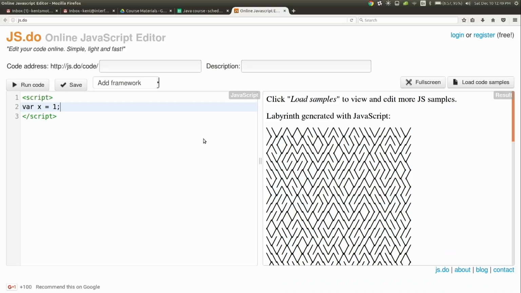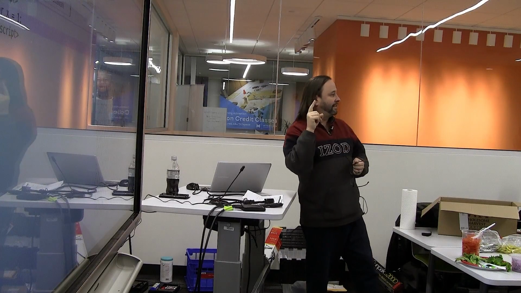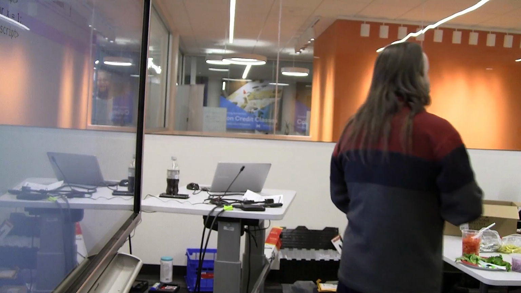And we're going to call that piece of memory X. And we're going to assign to that piece of memory with an equal sign a particular piece of data, in this case the number 1. And then we have a little bit of syntax at the end, a semicolon. Technically in JavaScript, and this is the only time you'll hear me say this because I think it's evil, semicolons are optional. I don't really have to have this on the end, but it's really, really good idea to always do it.